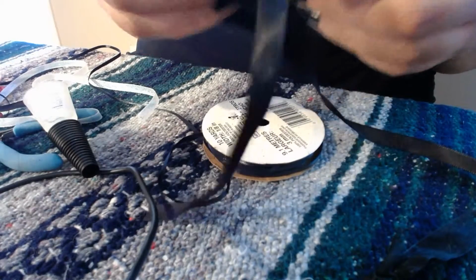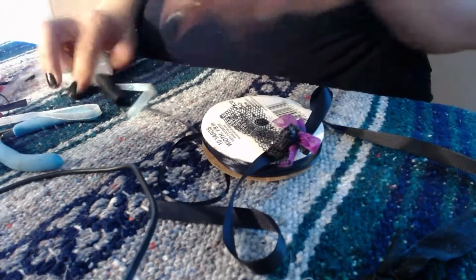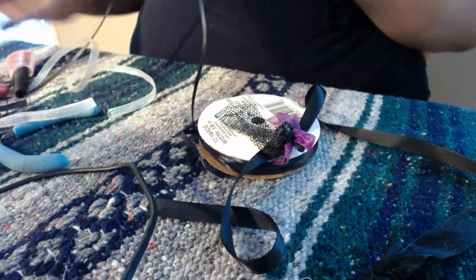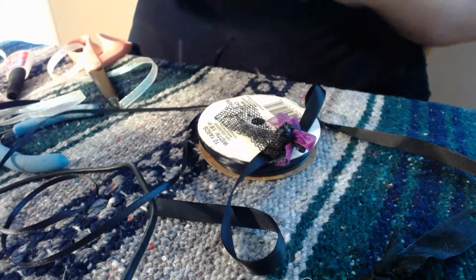Also, if you have paint on something like a hard surface, acetone will also take it off. It's not wanting to do what I want it to do. So what I'm going to do is take some of this thin ribbon here and use it as a binder.